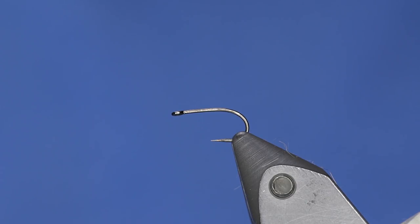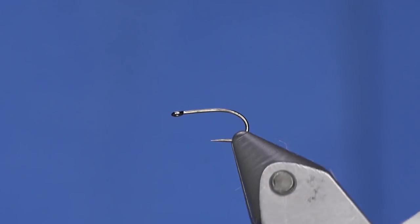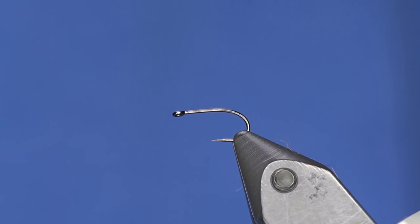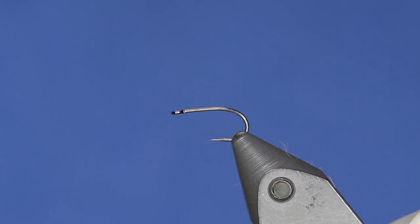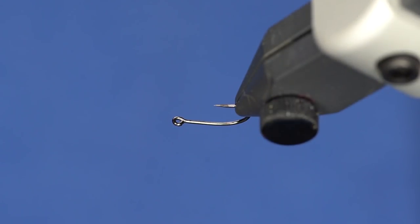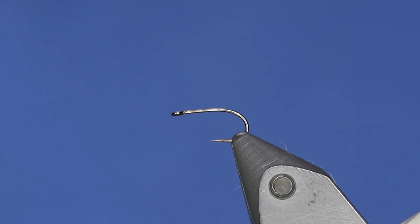Welcome fly fish fooders, it's Cheech with fly fish food. I have a cool hook in the vise — this is an Å-Rex, the 511. It's a cool curb shank hook, a little bit beefier than your standard hook. I chose this hook because this is kind of a skating fly, and a lot of times when you skate caddis patterns you get really savage takes.